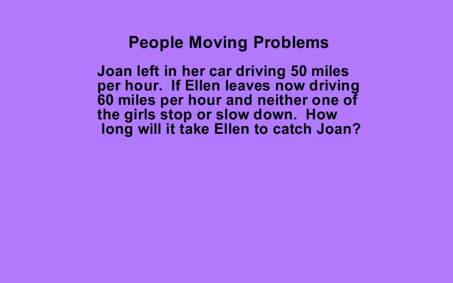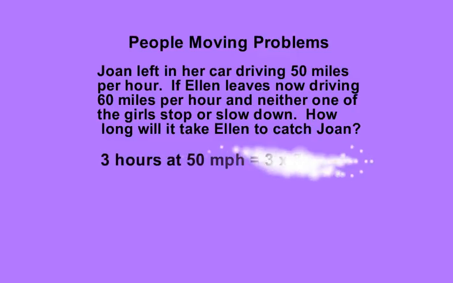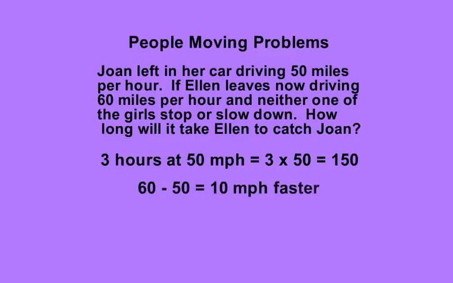Well, Joan left 3 hours ago driving 50 miles an hour. So 3 times 50, she's got a 150-mile head start. Ellen is going to be driving faster and she's going to catch up. But she's only going to catch up at the difference in their rate, which is 10 miles an hour. If we divide 150 by 10, it's going to take her 15 hours to catch her.